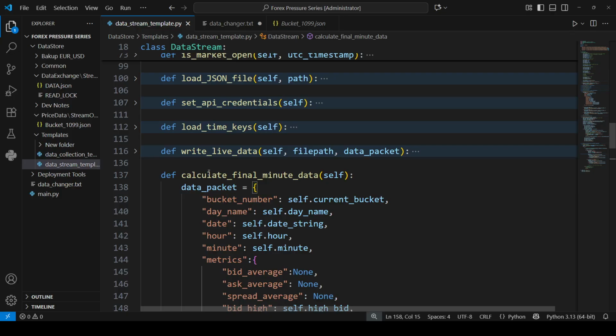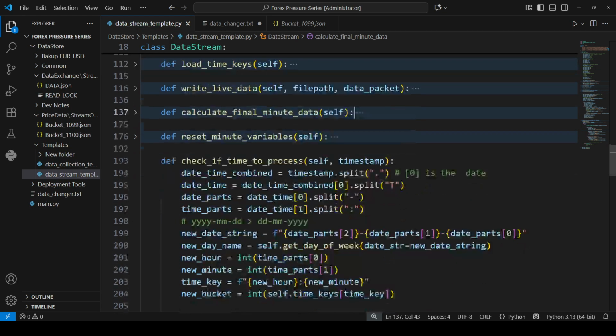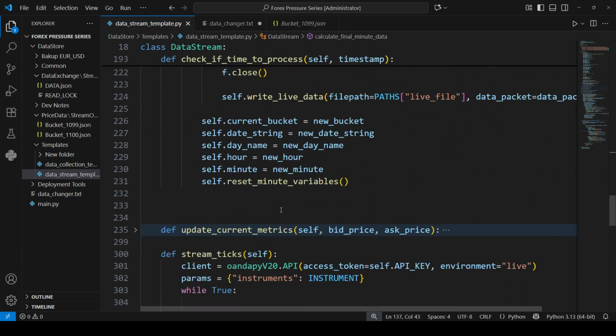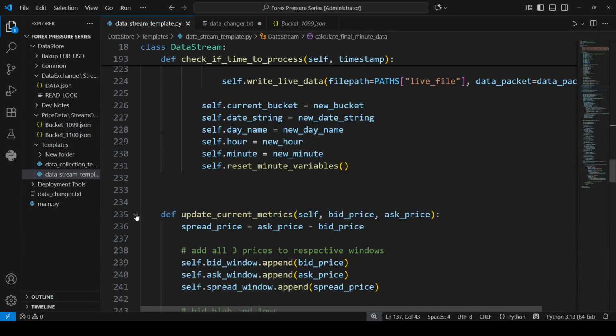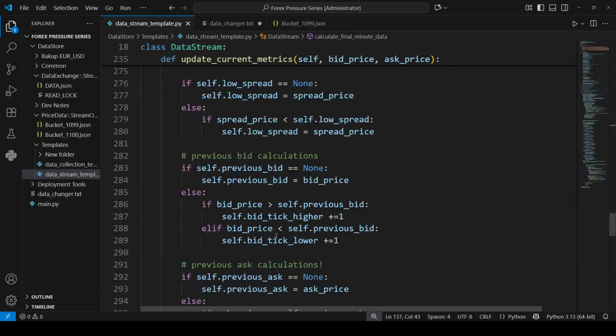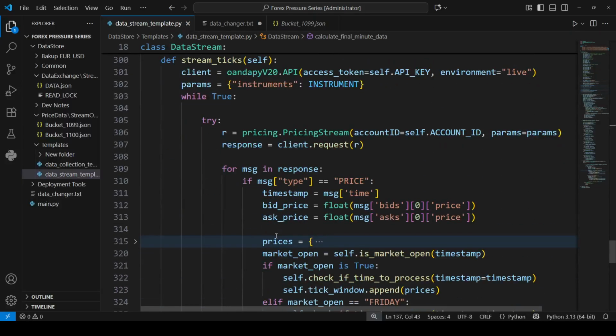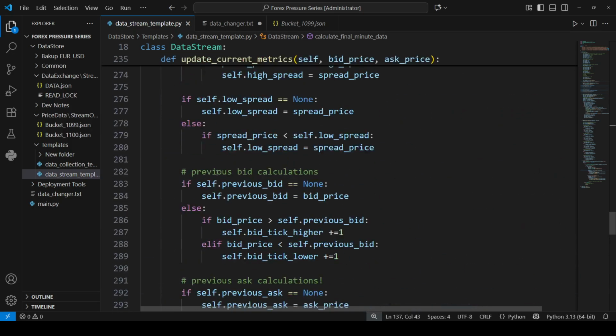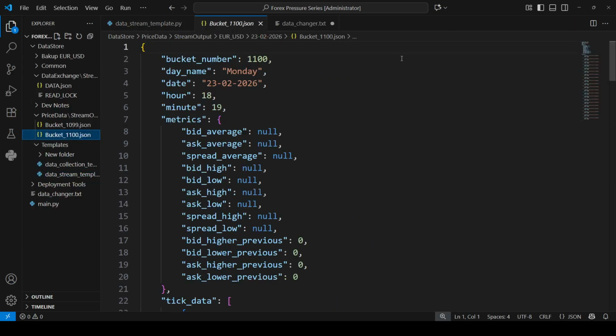Because we calculate the final minute data, so we're doing that. Check if time to process. Update current metrics. We're not calling that one. So that should be empty as well. Right, okay.